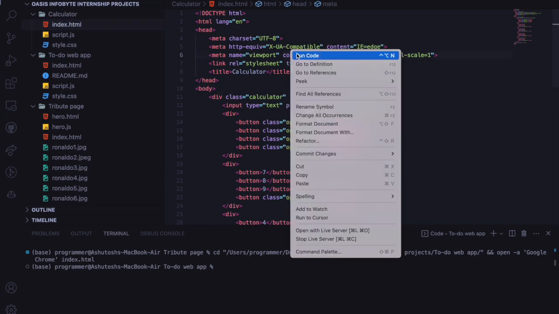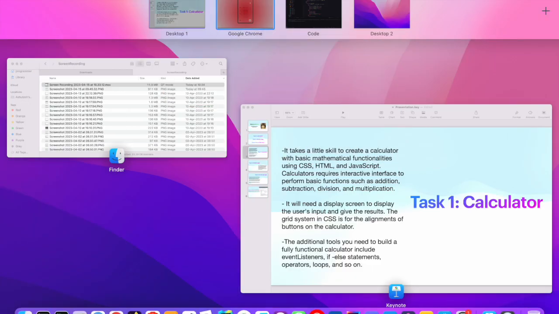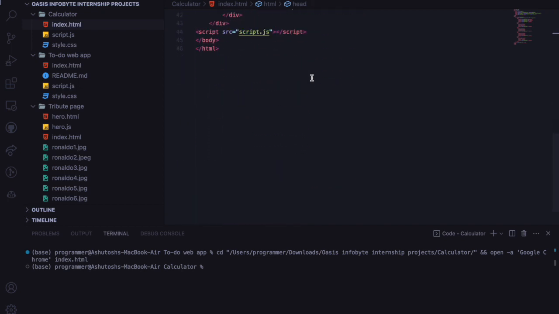If we simply run it, now this is a beautiful looking calculator I've designed. This has all the functions which a calculator does. So just to give you a demo, 8 multiplied by 9, let's take it, 72, and this is the project. If you look at the code, this is the HTML I've devised.